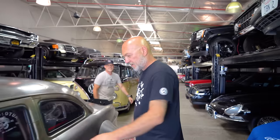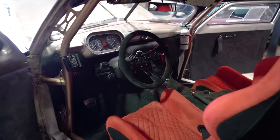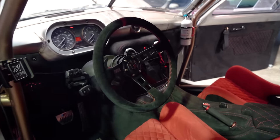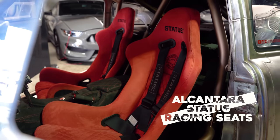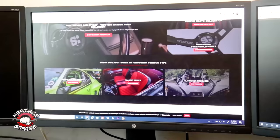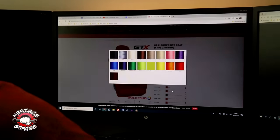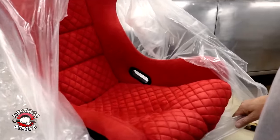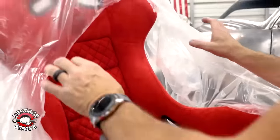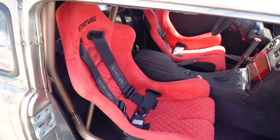All right, let's check out the interior. I'm so curious to see what's happening up in here. Oh man, this is bitching, dude. Status Racing seats, did they come in Alcantara like this? It's really cool. You can actually order them however you want online. You can do camo, you can do pink, you can do whatever. I chose to go with the red with the black contrast stitch because I knew I wanted the interior to be black with the red contrast stitch, with the subtleties.